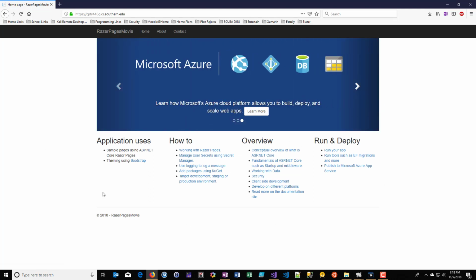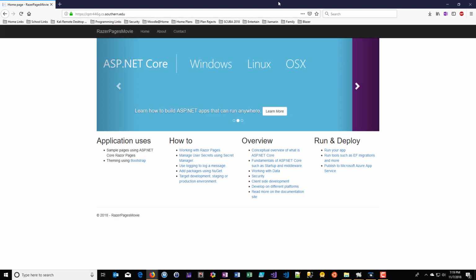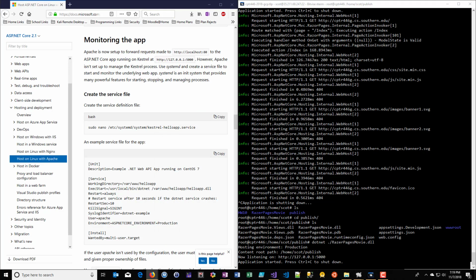So it was missing CSS pages, it was missing JavaScript stuff, and it was missing this static content here. So when I combine all those problems together, what I got is a page that sort of was there, but it was only half there. Only the dynamic content was there, none of the static content was there. So there I got it running. The last thing I need to do is do a service.